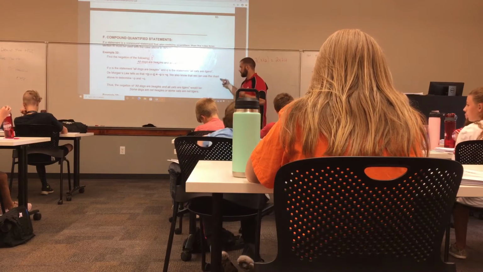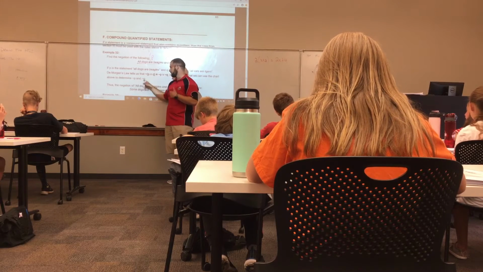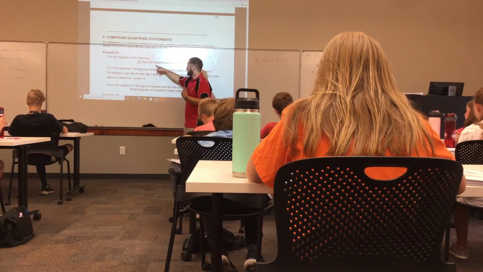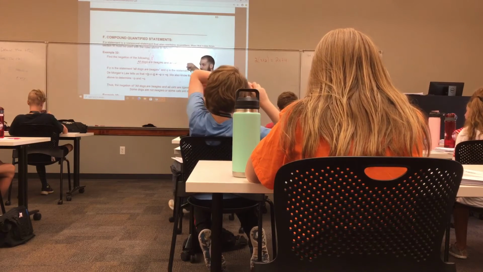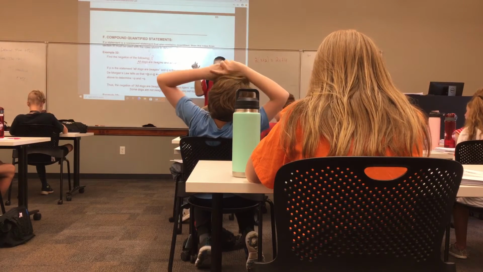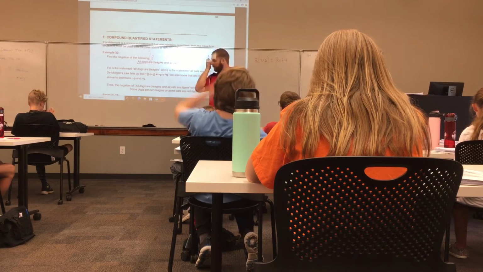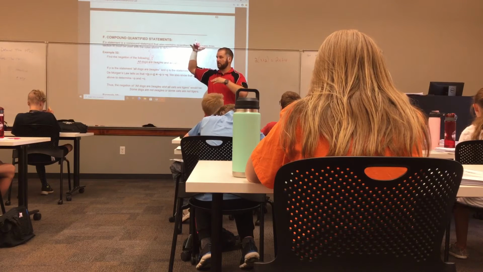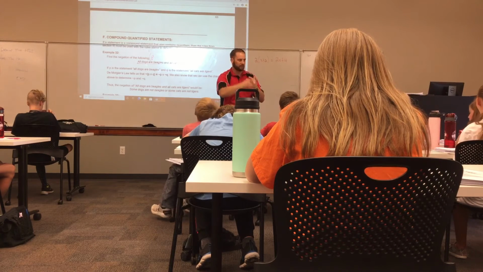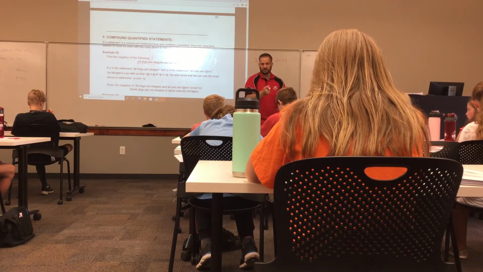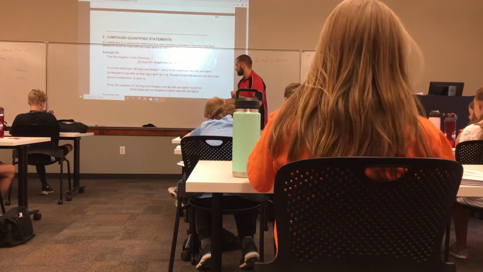We can use the chart above. Okay, if we go back to our previous notes, we can use the chart above to say what's not P and what's not Q. So you have to be able to take this statement and rewrite it as not P, and rewrite the statement as not Q. So you're taking a quantified statement, instead of just putting not in front of them like we did at the beginning of the summer, now you've got to take the quantified statement and make it a negation. Each quantified statement. So P is a quantified statement. Q is a quantified statement. You've got to negate both statements to get the result.